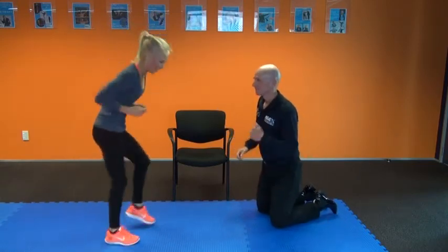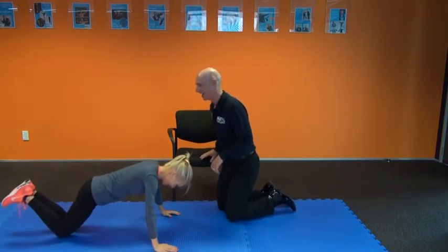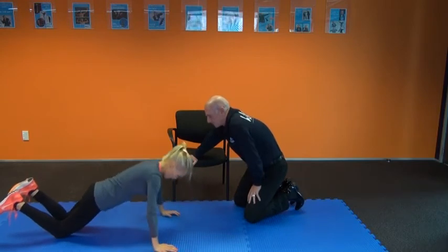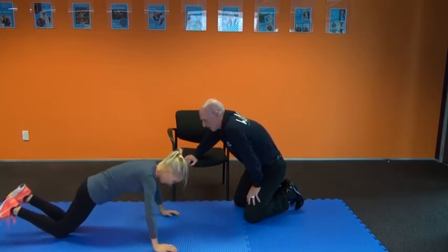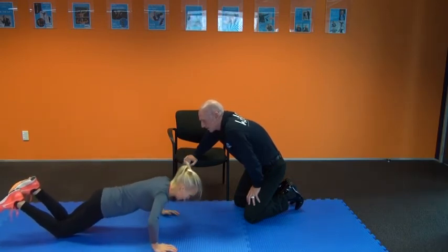A little sprint here. A little sprint there. Oh, we can do that. That's in the next circuit. Okay, 10 good ones. Ready to go? One, two, three. Toned arms. Four. There we go. Five toned arms. Stronger. Six.